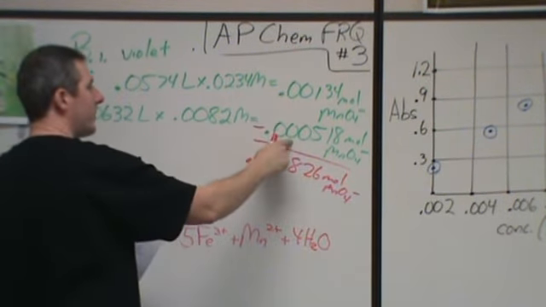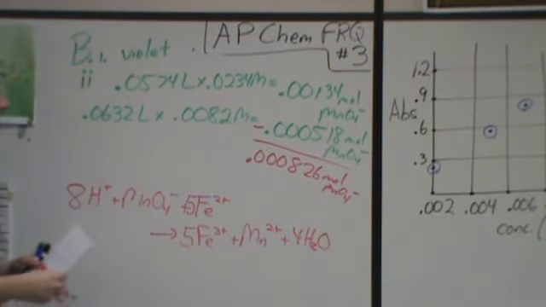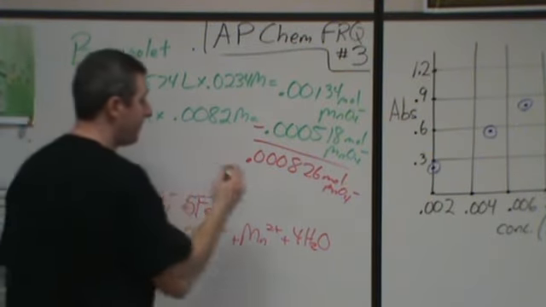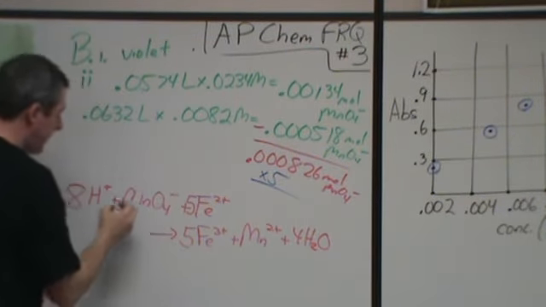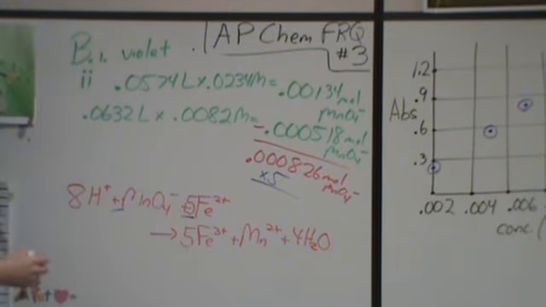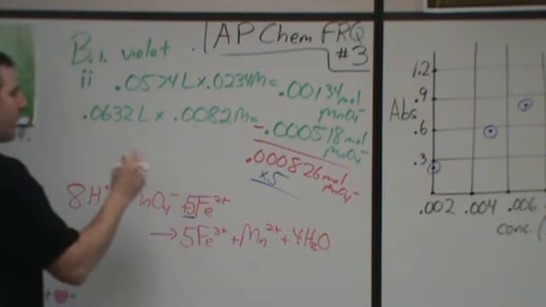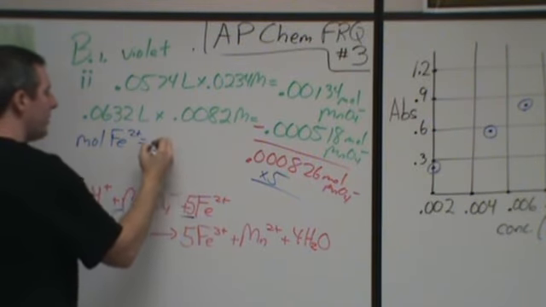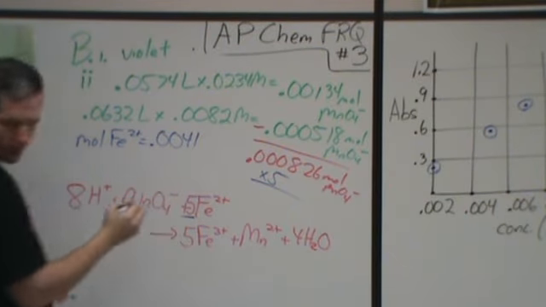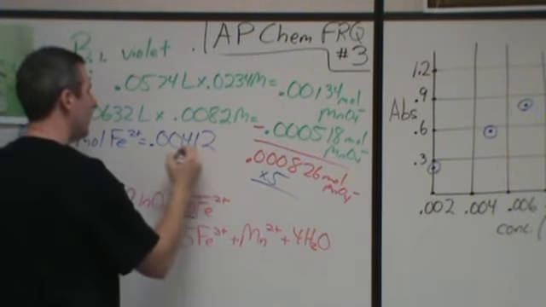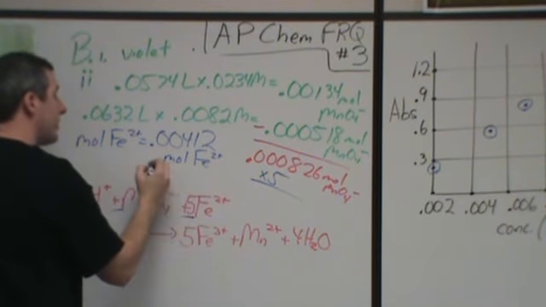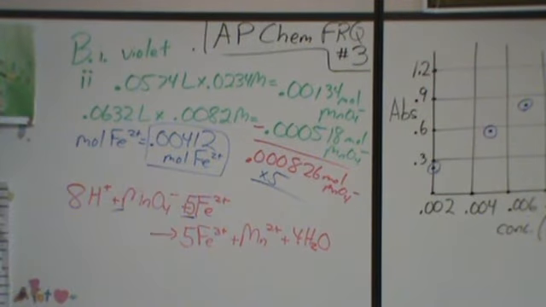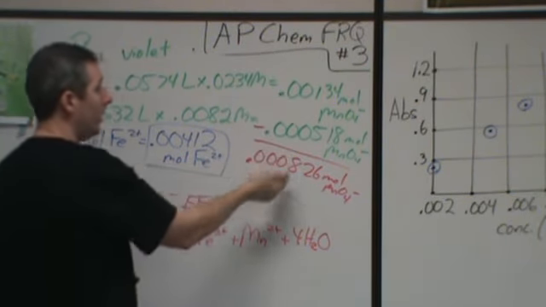So the question says how much iron 2+ is in the compound. So what that's implying is that you're going to have to subtract these to figure out how much permanganate reacted. Then you're going to have to apply that to your equation to figure out how much iron 2+ you had to react with all that. So when I subtract these, if I take this minus that, that will come out to 0.000826 moles of permanganate. So from there, I'm going to take that number and I'm going to multiply this by 5. So the reason why I multiplied that by 5 is because one of the permanganate reacts with 5 of the irons. So if that's how much permanganate reacted, then 5 times as much iron would have reacted. So my moles of iron reacted, this times 5 is 0.00412.